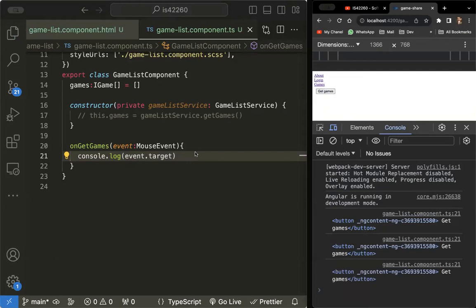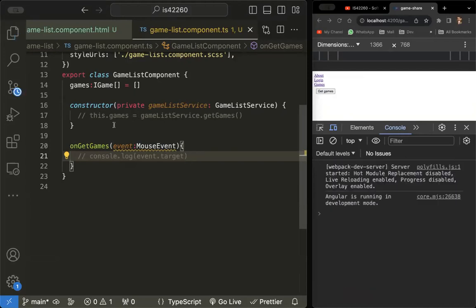But right now I'm not interested in the event itself. I am interested in getting the list of games populated. Right now, the games list is empty. When I click on this button, I need to load some data into my application.